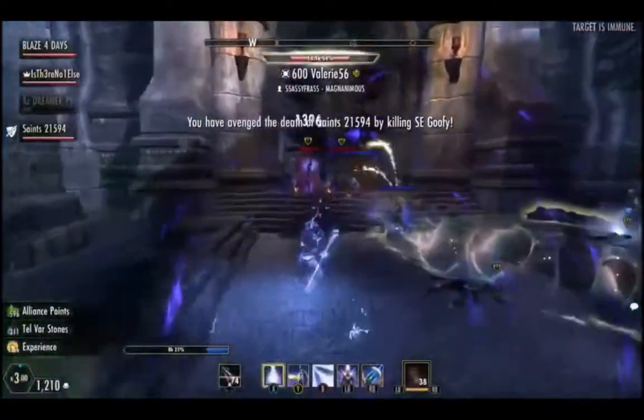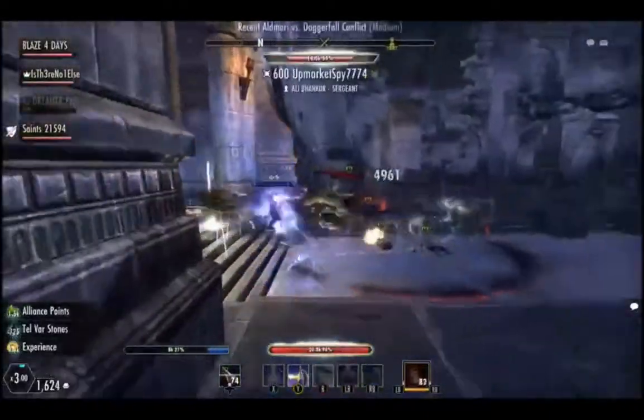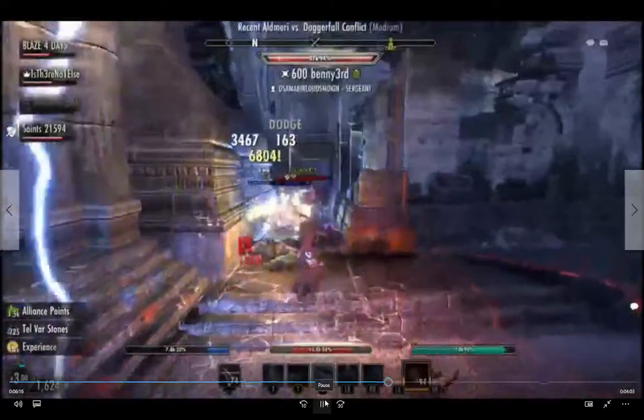Buddy popped a healing ulti, and now we have 2 people here. They're going to get wiped really quick, just because they have nowhere really to go. And now we're pushing up on this group. We end up killing a couple, but we wipe.